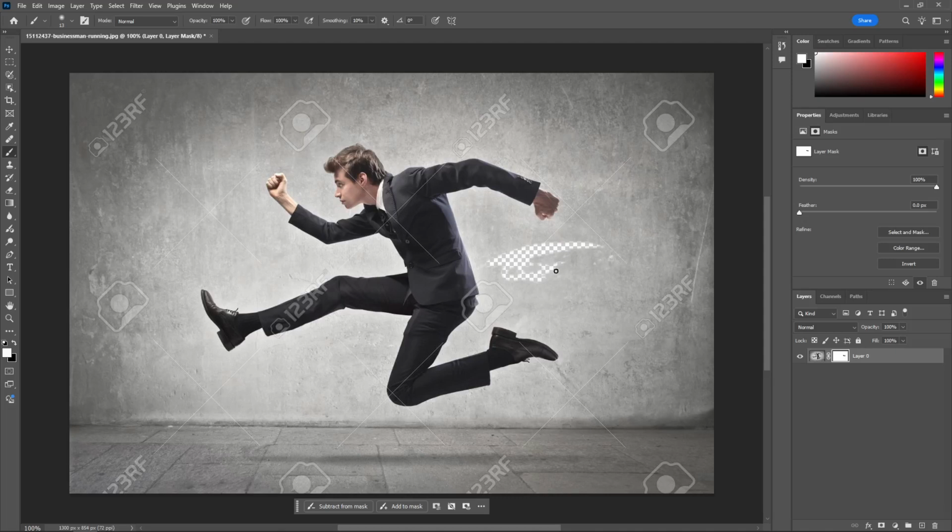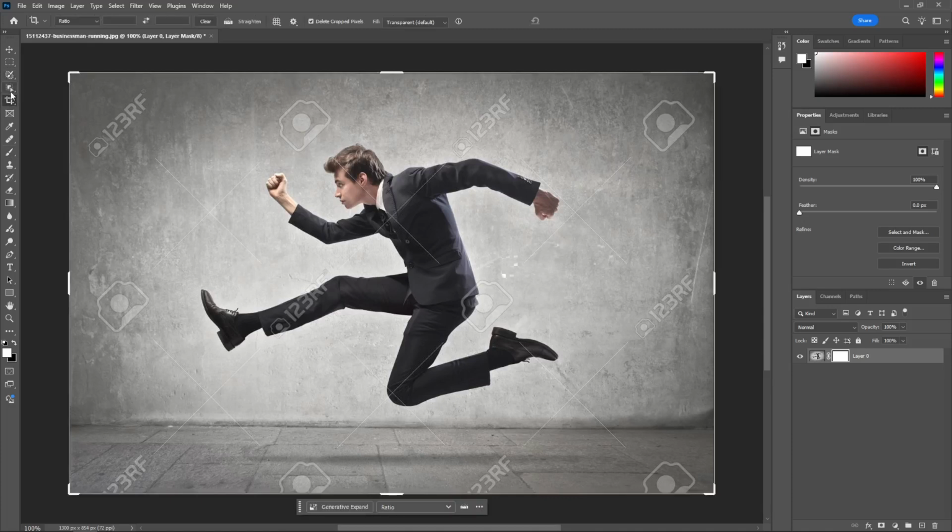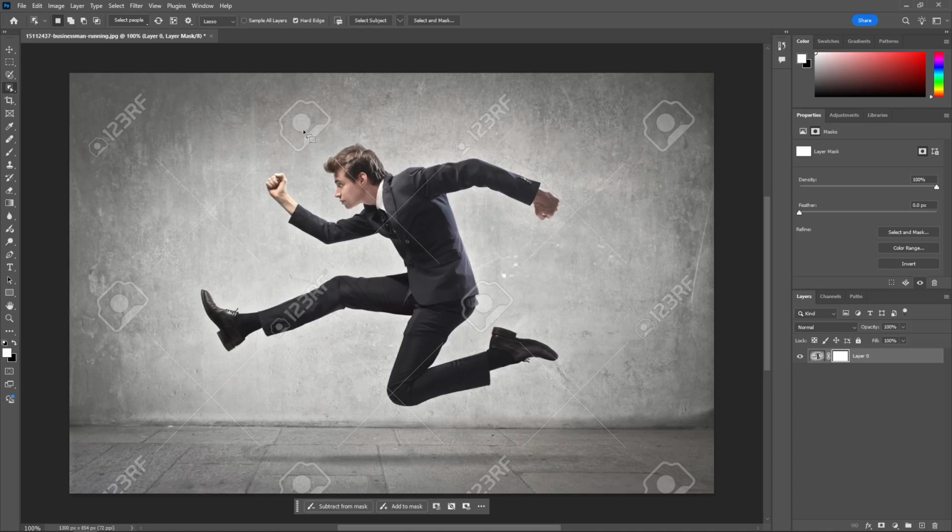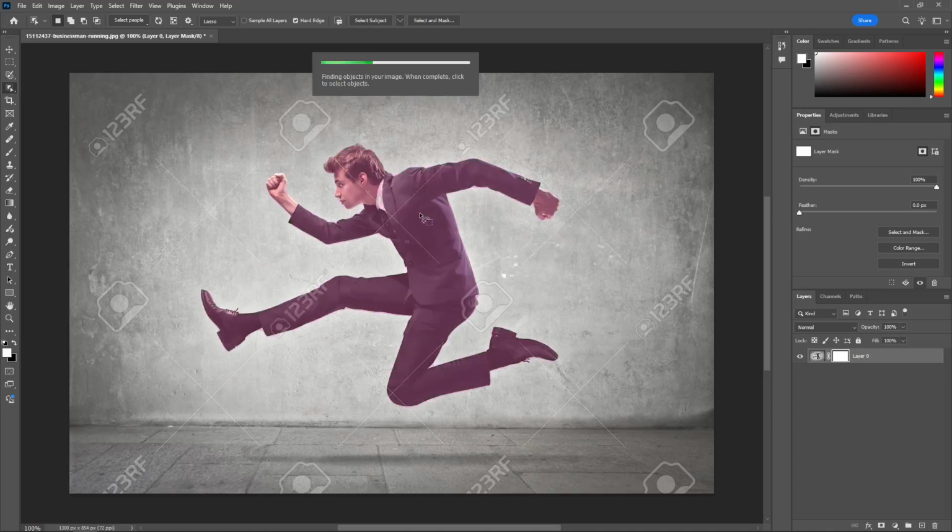There's a great technique if you only want to mask a specific part of your image. First, make your desired selection on the canvas. This could be an object, a person, or any area you wish to target. Once your selection is active, head back to the Layers panel and click the Add Layer Mask icon again. Doing so will convert your selection into the mask itself. The areas within your selection will be white, meaning they're visible, while the rest will be black, effectively hiding them.